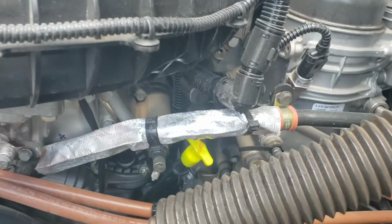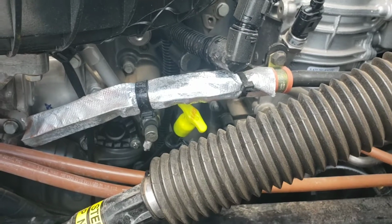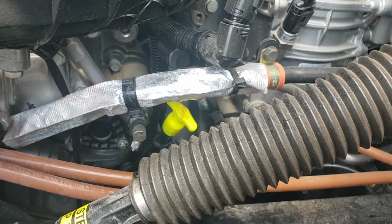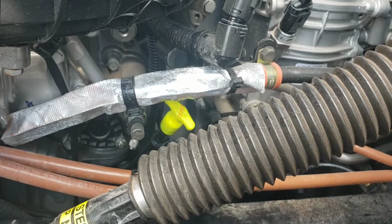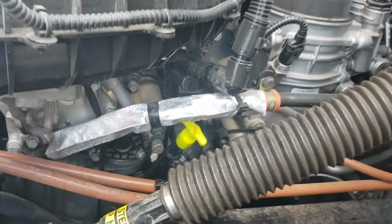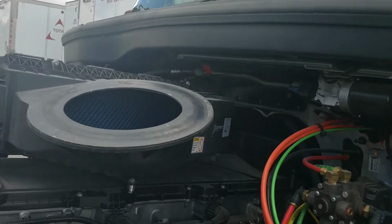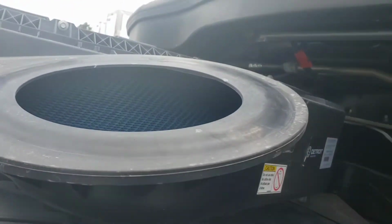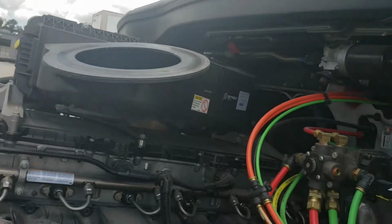On this side, you'll check the oil. Since the engine's hot, I'm not going to do it. I've already checked it. So you would pull that stick right there, that yellow one, pull it out, wipe off the end of it, stick it back in, pull it out, and see where the oil level is. Mine was good this morning before I left, so we're all good. Checking your air filter is not technically part of the pre-trip inspection, although it doesn't hurt to do it. Mine is easy to get to, so I can just look in there and see that it's not too dirty.